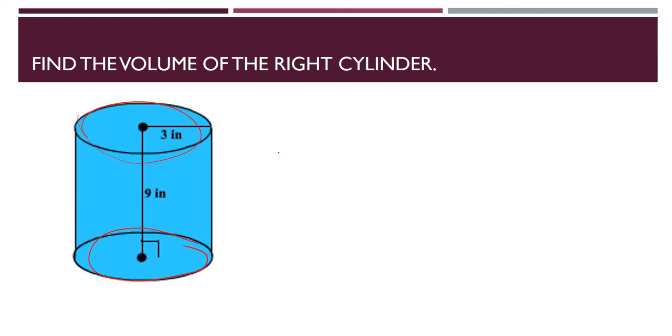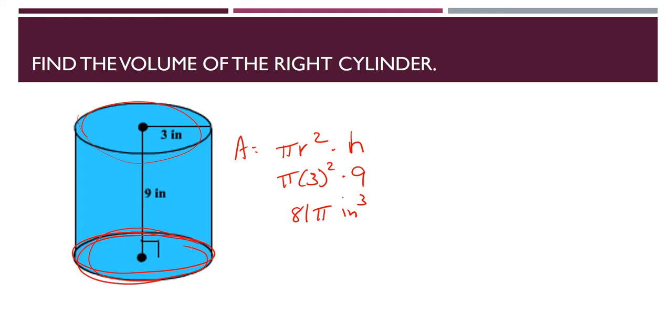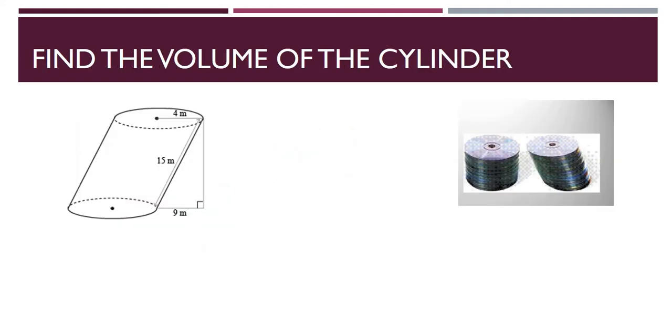So the area of the circular base is pi r squared, and we're going to multiply that times the height of the cylinder to get my full volume. So pi r squared times the height would be 81 pi, and that's going to be inches cubed. Again, one area of a base, stacking it up, multiplying it by how many I get for my height to fill up the entire cylinder and get the volume of the cylinder.